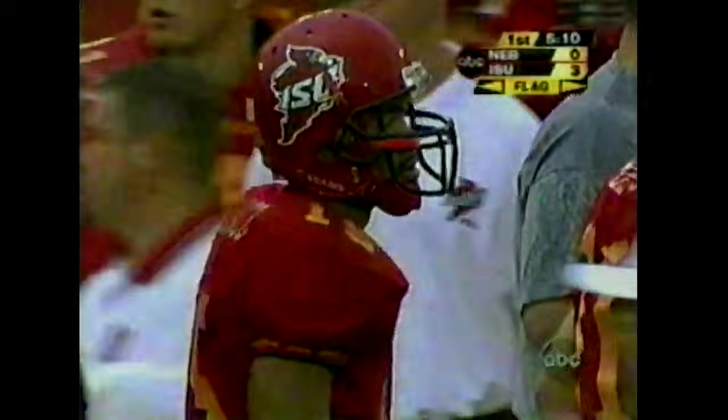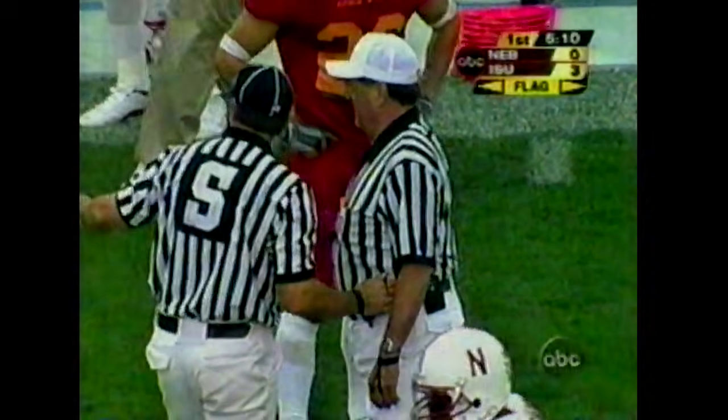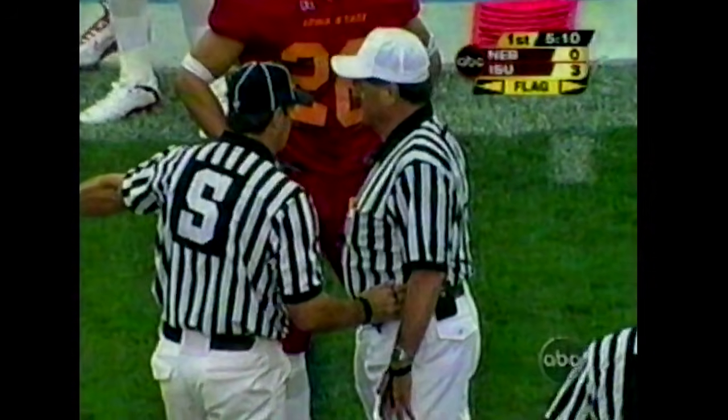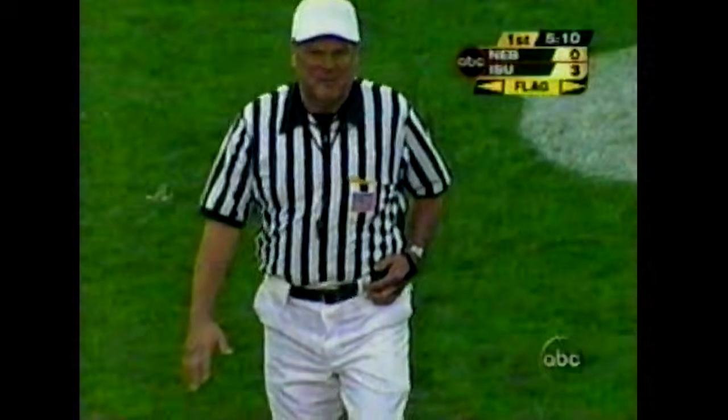Lane Danielson got hit behind the play. I don't know if that's what they called the penalty on or not, but this was ill-advised. Someone right in Seneca's face, throwing that ball very, very poorly to the outside. Reminds me of the one he threw against Nebraska last year. Now here it is, a year ago, as you select.